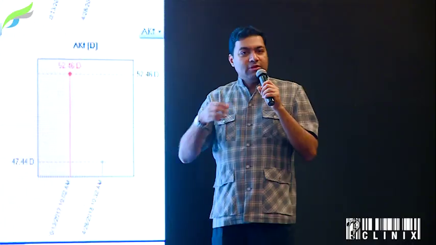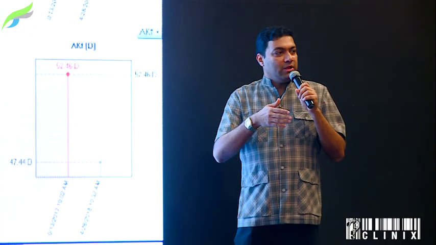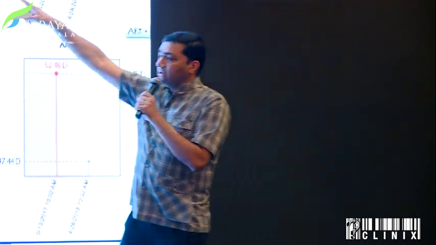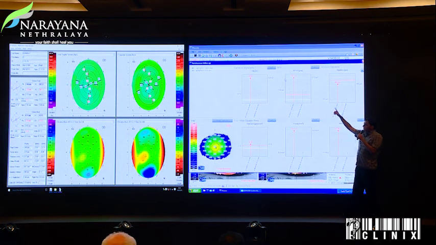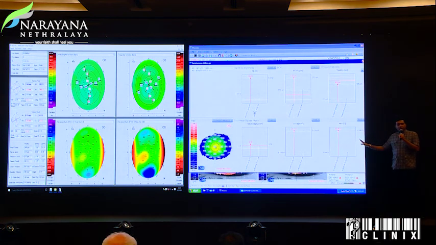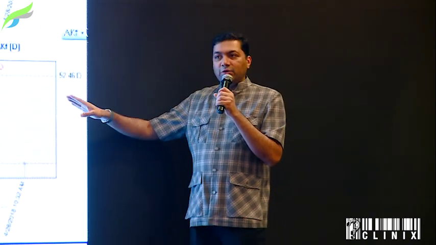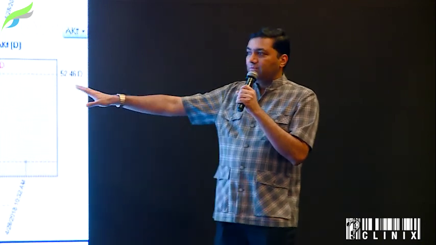One of the take-home points for Cirrus users is to use this map more frequently than you ever have. This map helps you look at one state. If you have done two scans on a patient and you want to know whether it's progressing or not, looking at just one map and one thickness probably won't reveal a change. You have the thickness maps, the curvature maps, the total back surface aberrations, the back surface, the front surface aberration, and the corneal thickness. This is a great map for keratoconus screening, progression, and stability assessment.